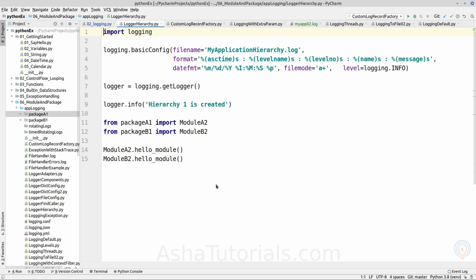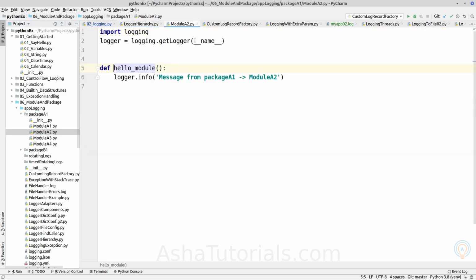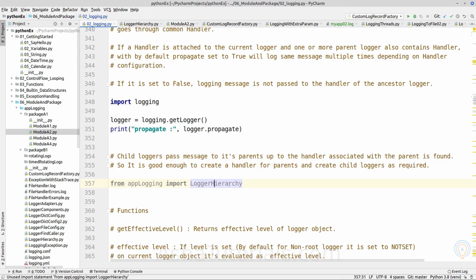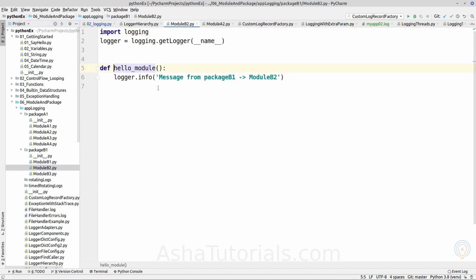So let's see the example. Here we have configured basicConfig at the root logger level, and inside package a1 we have module a2, which gets the logger with the current logger name. So it will have the hierarchy a1.module_a2, and for that hierarchy it will fetch the logger, and package b1.module_b2 has the same.